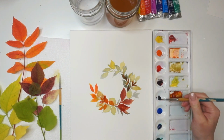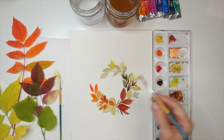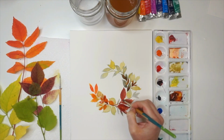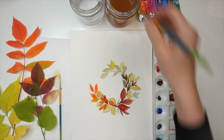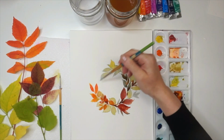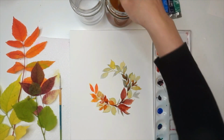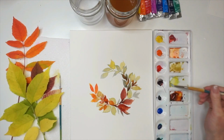Yeah, let's add a little bit more purple to this, make it really dark brown, and just tap that in around the stem and add some shading there. Okay, so I just want to complete this section of my wreath with more of a yellowy tone. So I'm going to go into more of this color leaf.